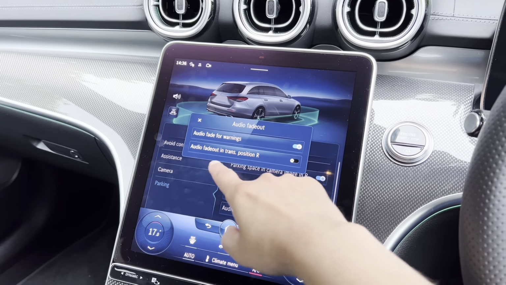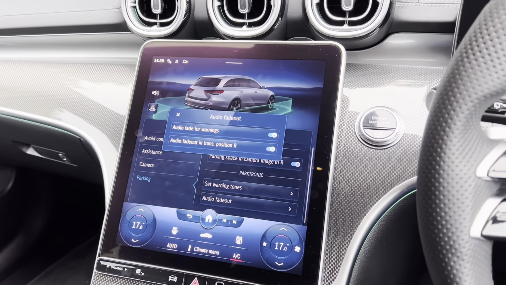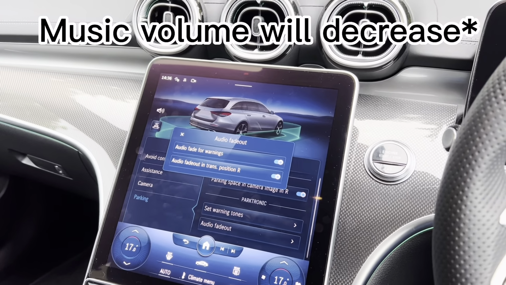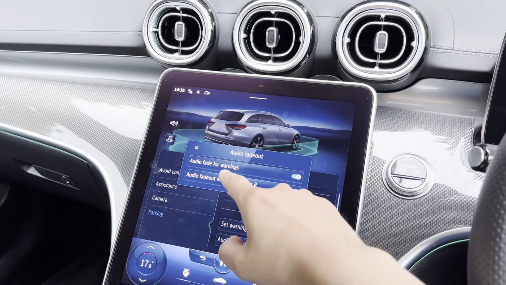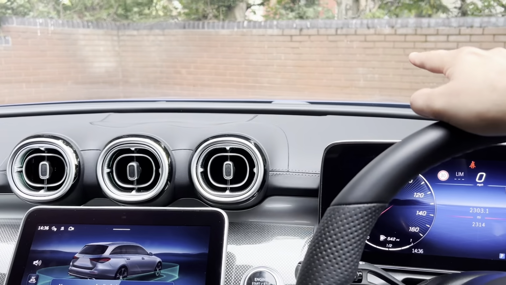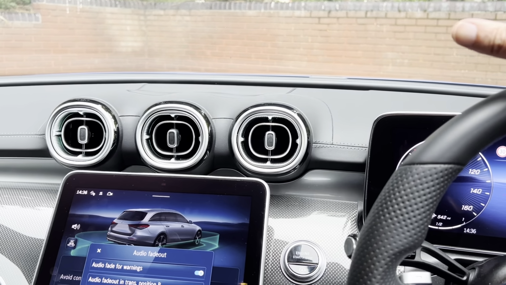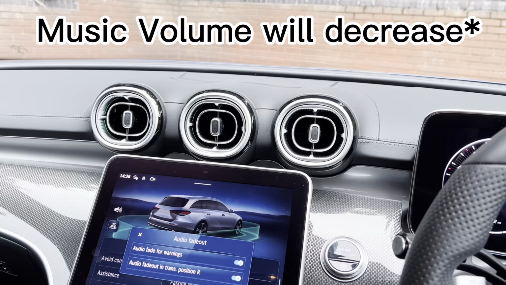So for example, audio fade out and transition position R. So when I select reverse gear, the music will basically just decrease. Again, any other kind of warnings, such as if I was going too close to the wall there, the same thing will happen again. The music will decrease.